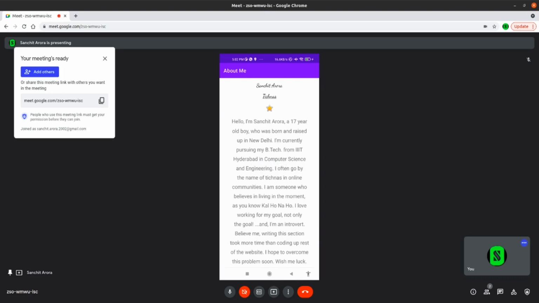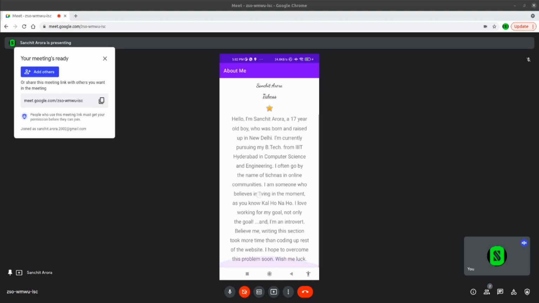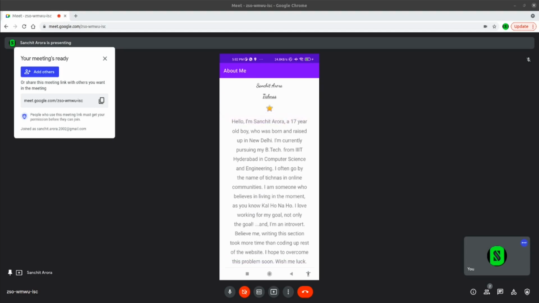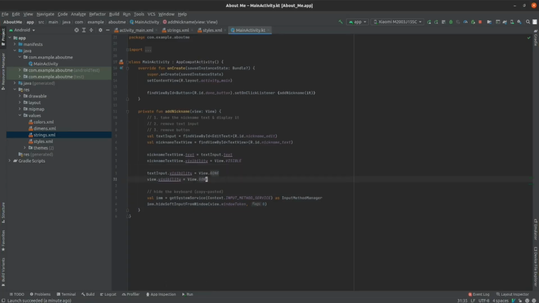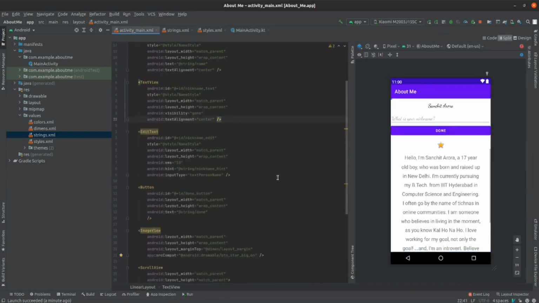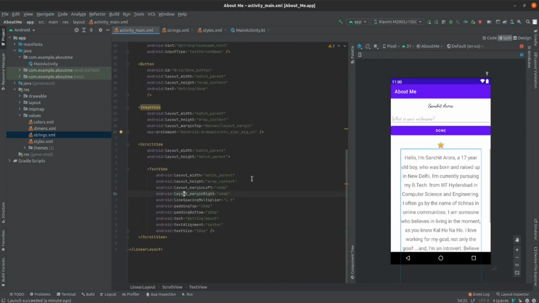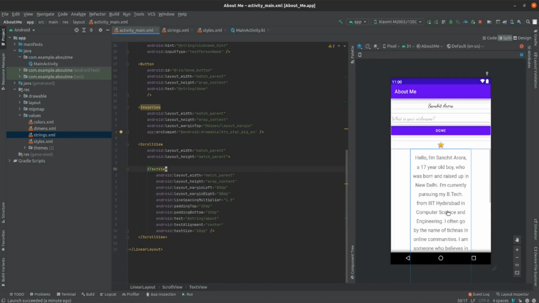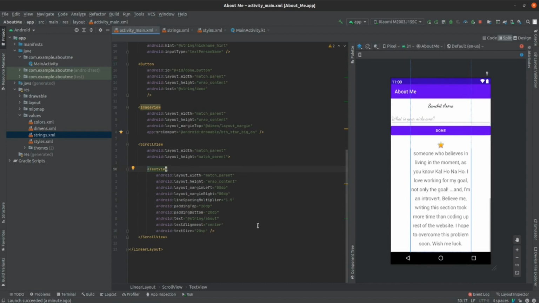So that was all for this app. The app is basically done, I guess. So you learned about the scroll view, text input, and all that stuff. And okay, I want to show a few more things. So for the first thing, I increase the margin even more, so 80 and 80. Now it looks better. So I'm gonna run the app and show you something.